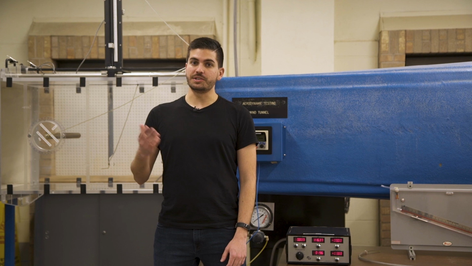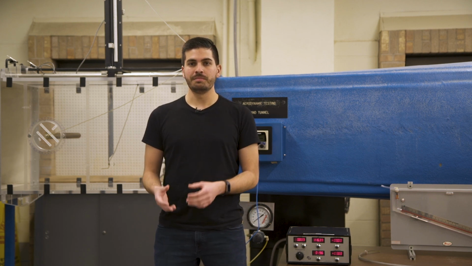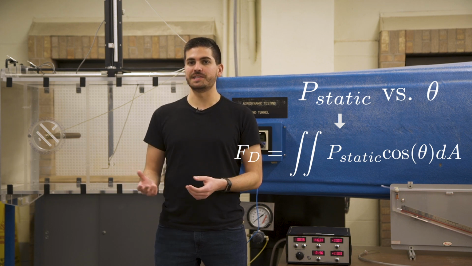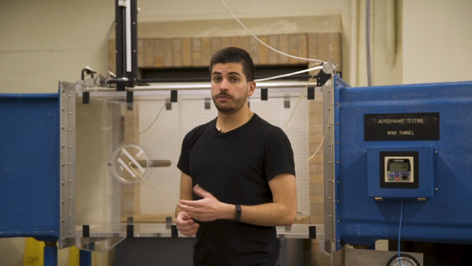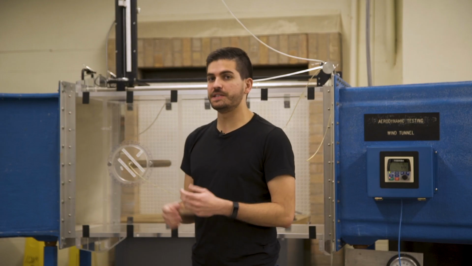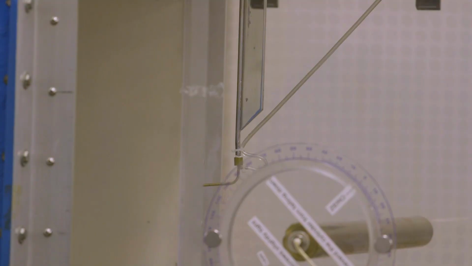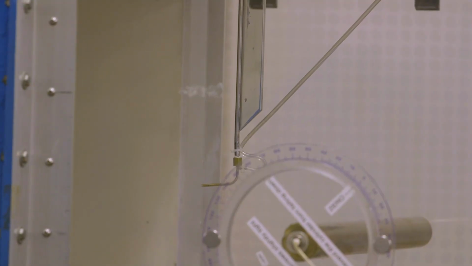dominate. We can determine the drag force from a pressure force dominated flow by integrating the incremental pressure distribution along the whole area of the cylinder. By integrating the pressure over the area, we can calculate a force. For our pressure distribution experiment, it's useful to know the upstream conditions so that we have a reference velocity and pressure to compare them with. We'll measure this using the pitot-static probe.